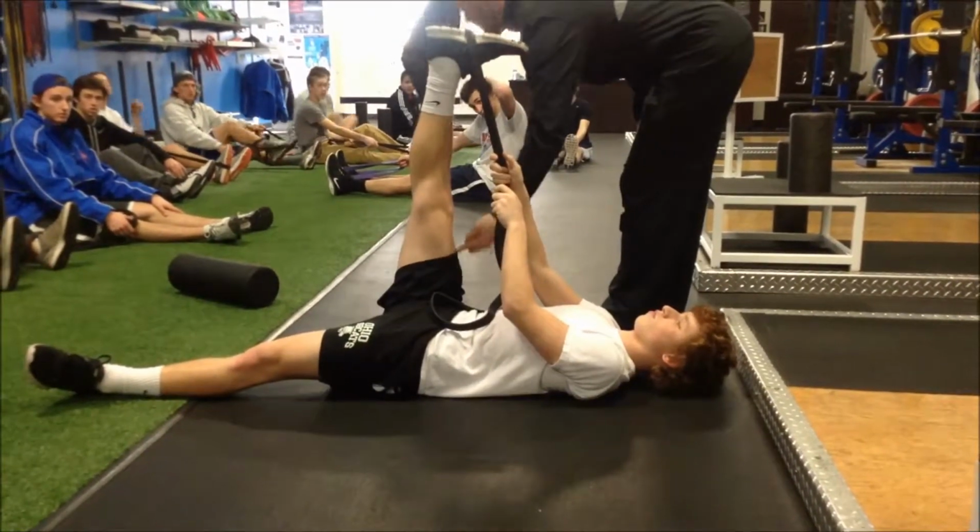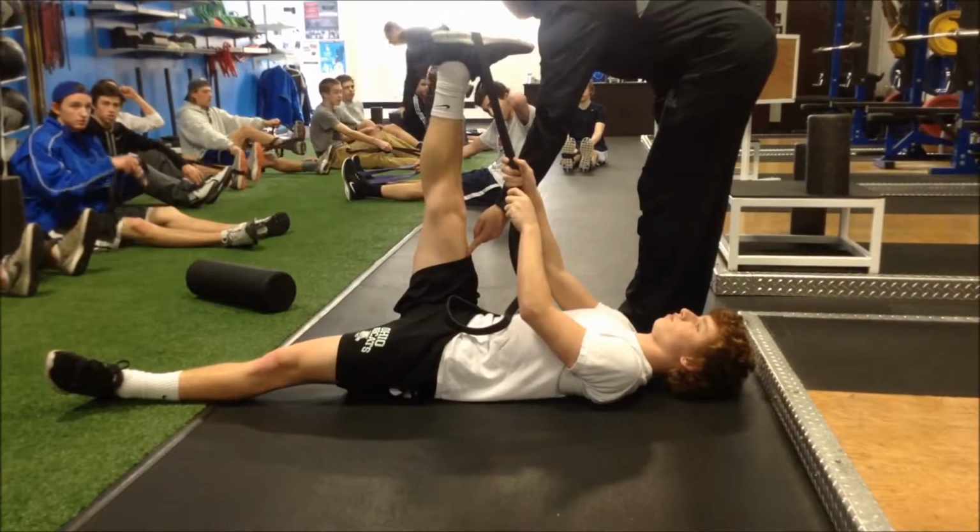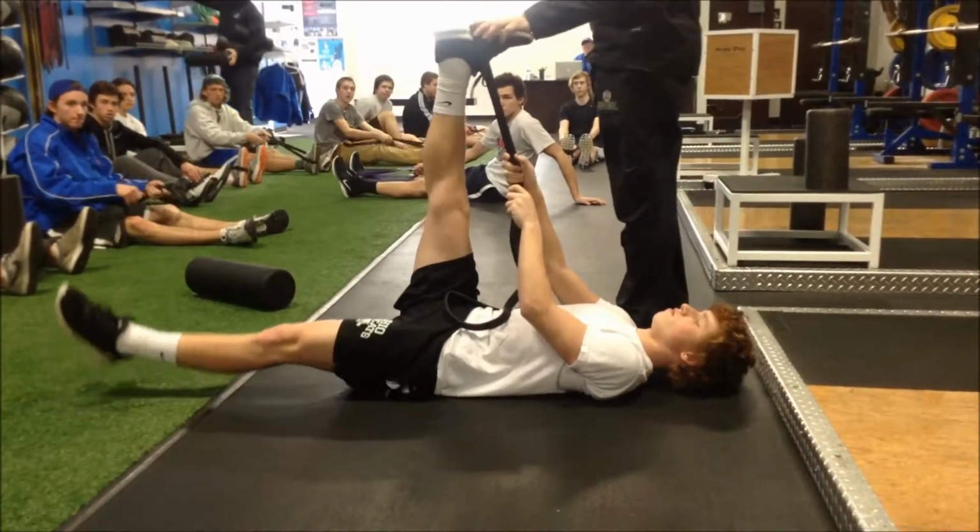These are his quad muscles. I want them flexed tight. So I want them squeezed. You got that? Now watch. He's going to pull his other leg up in a straight line.